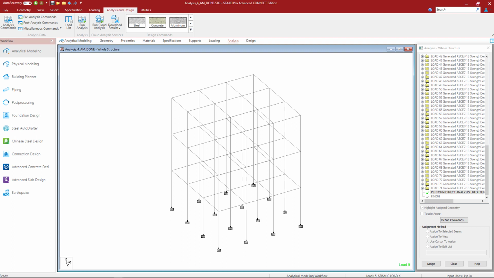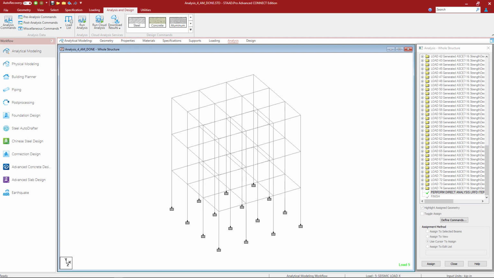Now, we do fall within this scenario. Our model does contain IBC seismic load cases, and those loads are then referenced into repeat load cases. So we do need to analyze each seismic load case individually.